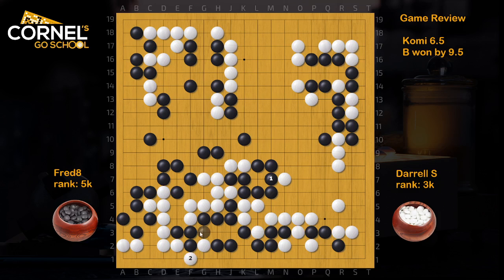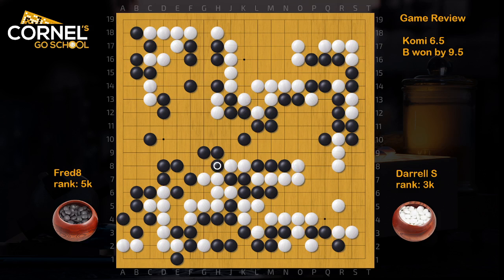Because if white connects under, this will be Gote for him. So it's really no big deal. It's a matter of 3 points to capture that stone. And now this catch in the middle, much bigger. That was a good cut. This is a nice push too. Fine. The counter Atari technique is good.